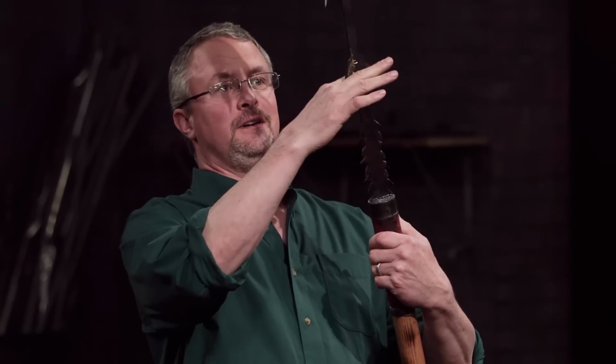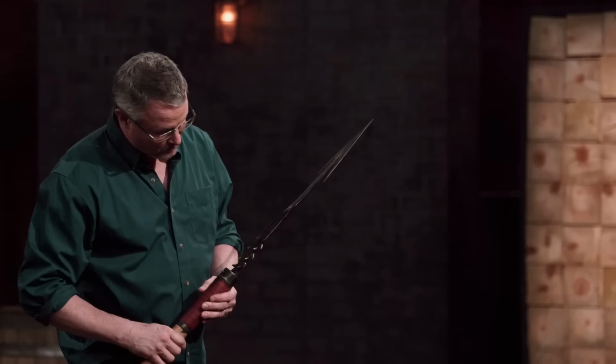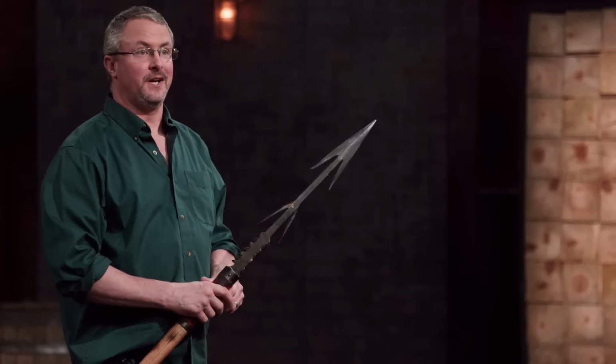That worked really well, Drew. Despite the fact that you did lose a little bit of your tip in the kill test, it didn't have any effect going into that block wall. Matter of fact, you sunk all the way down here. Very impressive. Your shaft is fine, nothing loosened up, nothing cracked. Your spear head is still solid. Overall, survived. Very good. Thank you.